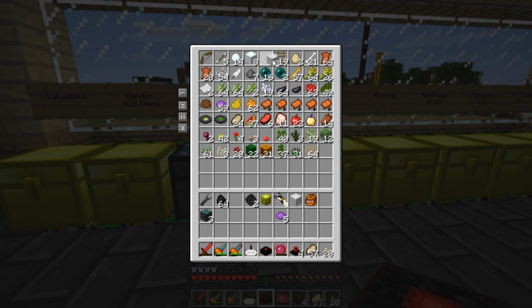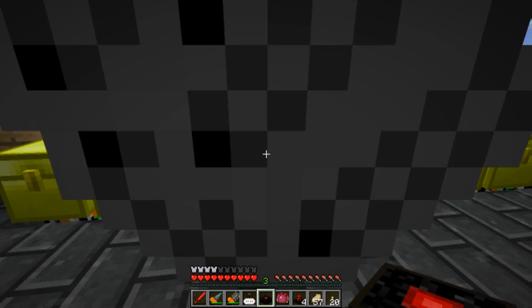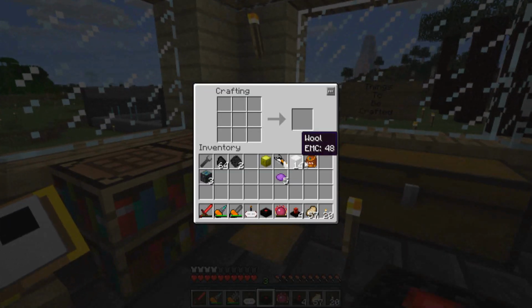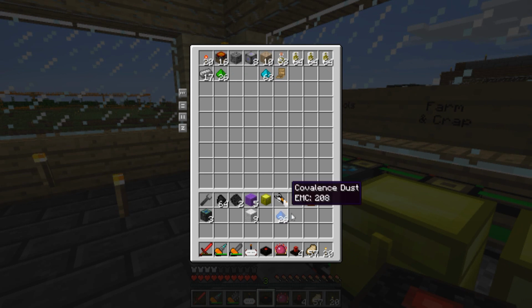2, 3, 4, 5. And do we have any string? Yes, we do. So it's going to leave us 2 string. Perfect, that's all we need for that. And we're going to walk over here and use this wool and that purple wool. Oh, just kidding. We need something else. 1, 2, 3, 4. Just going to keep all that.